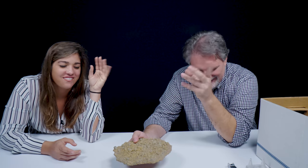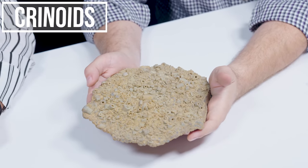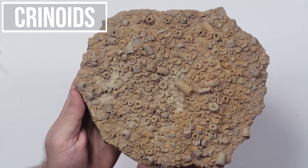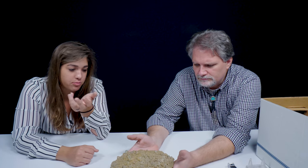Big flowery, yes. Crinoids. Yes, these are like crinoids. Crinoid stems. I'm not 100% sure, but I tend to remember that this one was from Tennessee. That'd be pretty awesome. Crinoids are a creature called a sea lily. There's actually a modern counterpart to this.